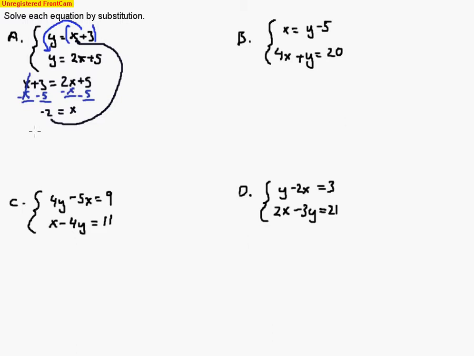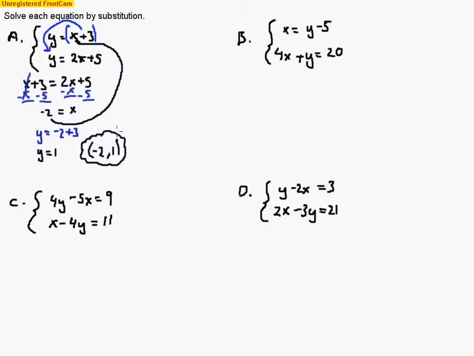So we'll just go ahead and write down y equals, and in place of the x, I put negative 2 plus 3. So we can go ahead and combine those two numbers. That leaves us with 1. So y equals 1. The way we write the answer is as an ordered pair. We'll write it as negative 2, because that's the x value, and then 1 is the y value, with parentheses around the two numbers.